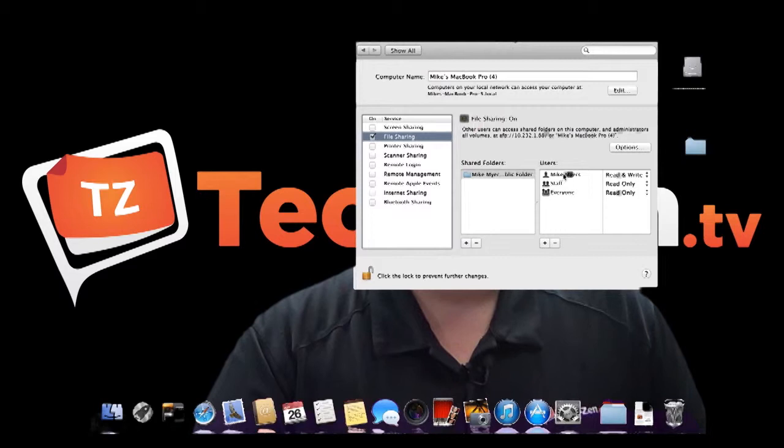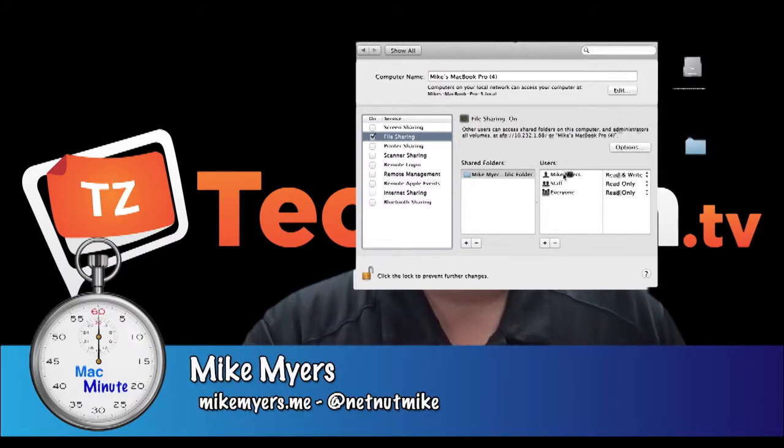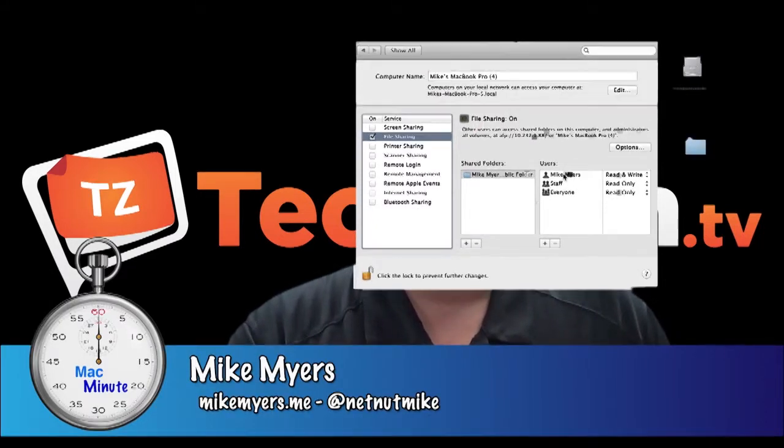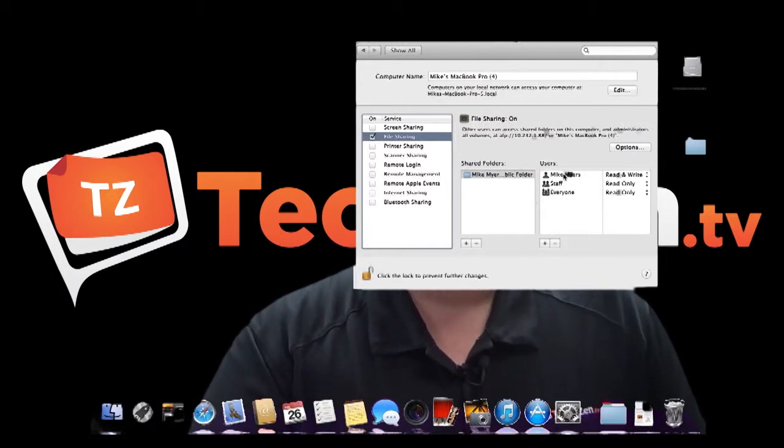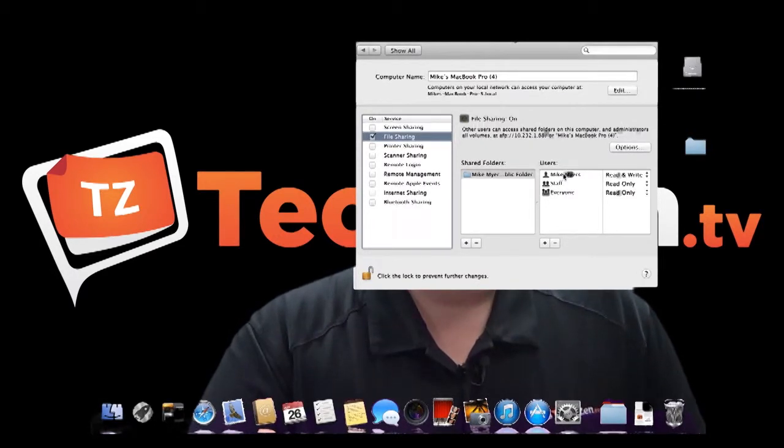Now, I don't put anything in this folder. This folder is actually empty on this machine. I do sometimes drop things in there for other people, but recently I've been using AirDrop versus doing this. But as long as you keep the folder empty, it's not that big of a deal, probably.